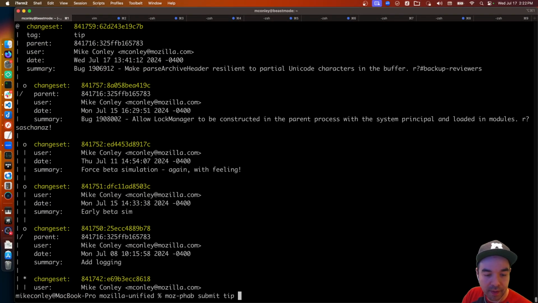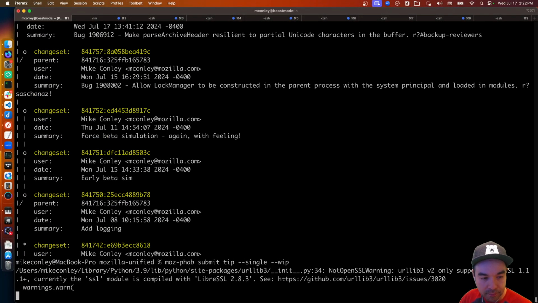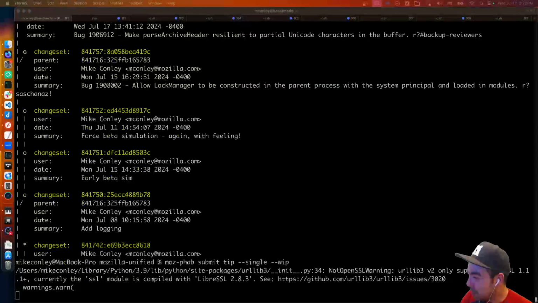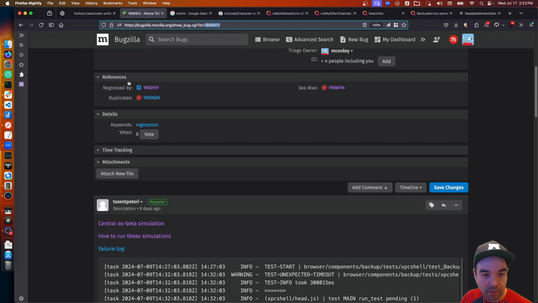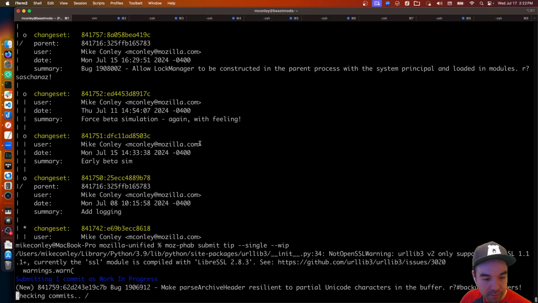Mozfab submit tip single whip. Okay, posted at such and such.